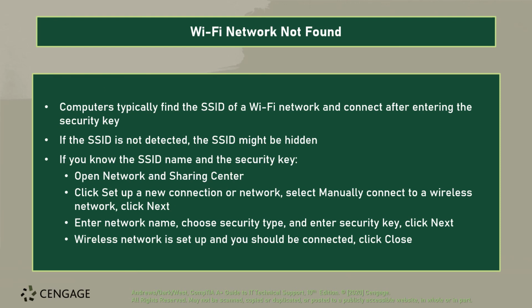If you can't find a Wi-Fi network, the SSID might actually be hidden, so you may have to type it in manually. If you know the name and the security key, you can actually manually connect and type everything in. Make sure you don't fat finger it like I do, or my wife calls it sausage fingering, where my hands are a little bit larger, so I accidentally will sometimes catch the edge of a key and not realize it, especially hitting the enter key if I accidentally hit the / key right above it as I'm hitting enter. Because I try to type quickly, but sometimes I'm not always the most accurate, especially on low profile keyboards. I'm very spoiled with my mechanical. But once that's set up, you should be connected.